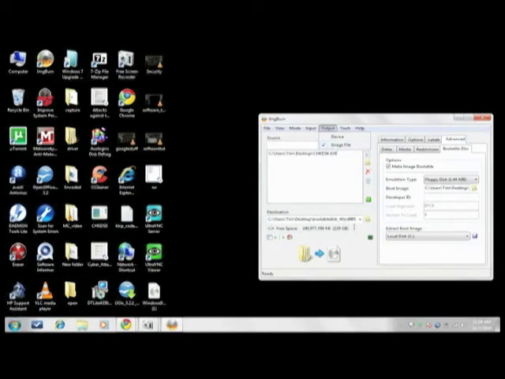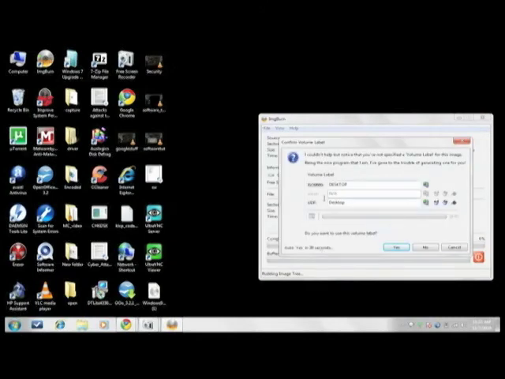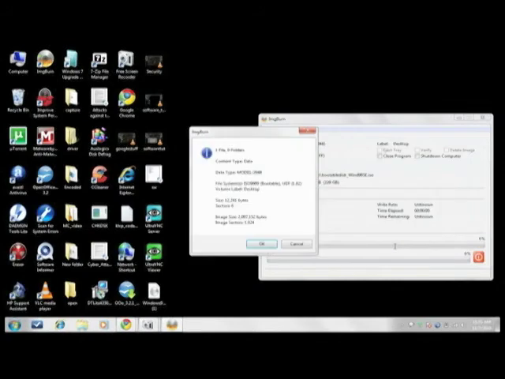So the next thing we're going to do is make the image file itself. So we're going to click this little arrow right here, build, and we're going to leave this at the default. You can change this name if you choose. I'm not going to. I'm going to click yes. It shows one file. Content type is data.